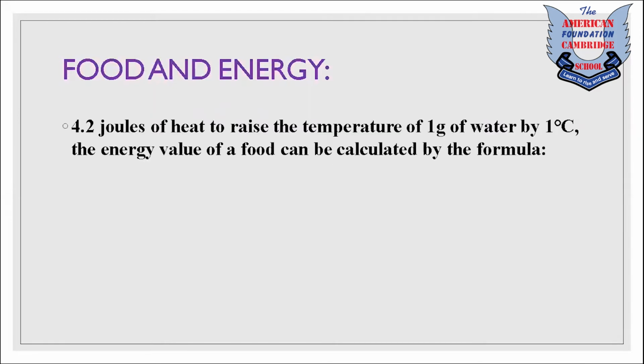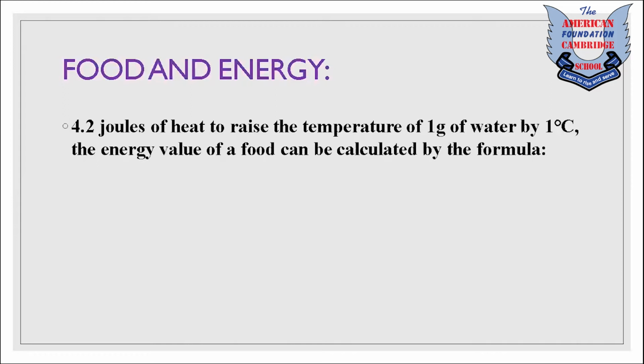Since it takes 4.2 joules of heat to raise the temperature of 1 gram of water by 1 degree centigrade. It's quite a large amount of energy, right? If you are going to heat 1 gram of water, or increase its temperature by 1 degree centigrade, you have to utilize 4.2 joules of heat, right?